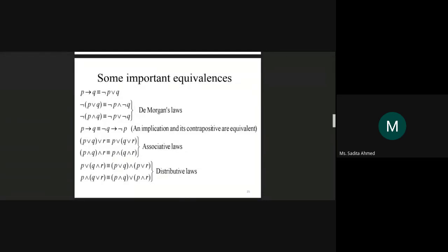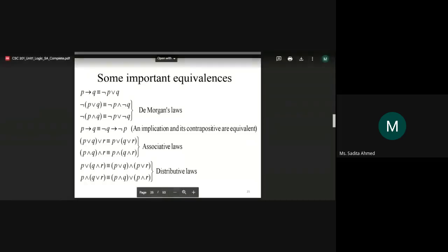When you have a negation on a compound proposition like this one, how do you apply the negation? Remember, what do we first do? We first distribute the negation among the variables, yeah? And then the operator that's there, we just put the inverse one, the opposite operator there. If we have or, it turns into and. If it's on and, it turns into or, yeah? So that is the De Morgan's law.